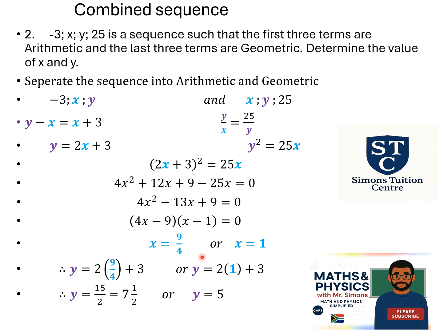So I have two values for x. I'm going to substitute back into either one of the two equations to then find my y value. Right, I don't want to find square roots, so I'm going into the first one here. So there, 2 times 9 over 4 plus 3 gives me 18 over 4, which becomes 9 over 2, plus 6 over 2 would give me 15 over 2. You can use a calculator on there. 15 over 2 can be written as 7.5. For x equals 1, y equals 2 times 1 plus 3. So that gives me 2 plus 3, which equals 5. So there are my x and y values.